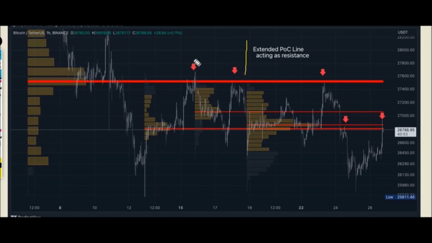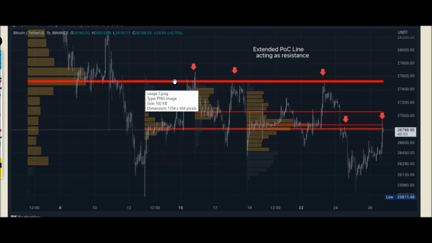You can see when price comes to this level, it was rejected. So at this level, the extended point of control is working as our resistance level. Remember as well, it can work as our support level. At this level, you can see price is rejected when it gets to that level. Okay, so guys, that's what you're really supposed to understand about this indicator. It's a very detailed indicator and very important as far as Forex is concerned. So those are the description and usage of that indicator.